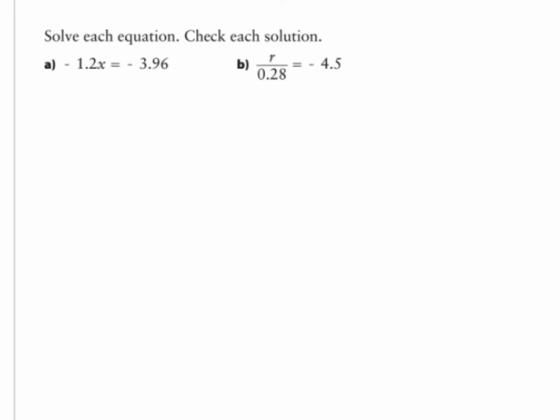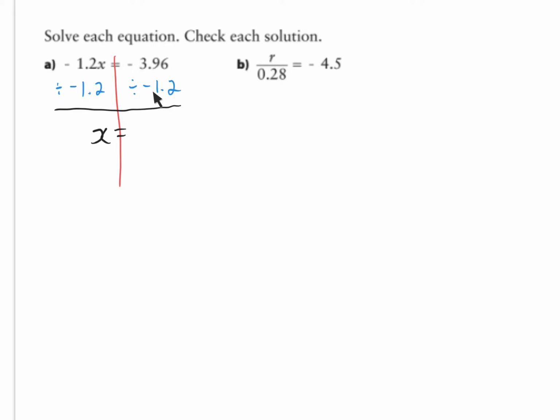So what we're going to do is draw a line through the equal sign, and then we have negative 1.2 times x equals negative 3.96. So I'm going to divide both sides by negative 1.2. And then I get x equals, and then all I have to do is divide negative 3.96 by negative 1.2. When we have a negative divided by a negative, our answer is going to be positive.